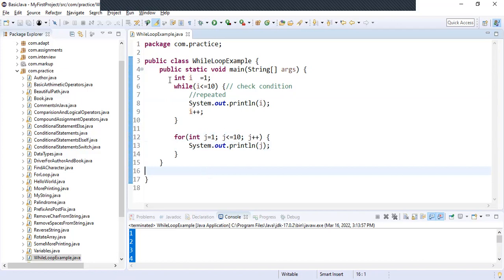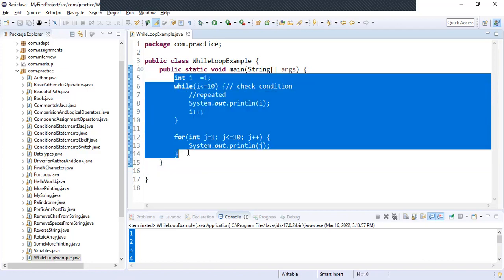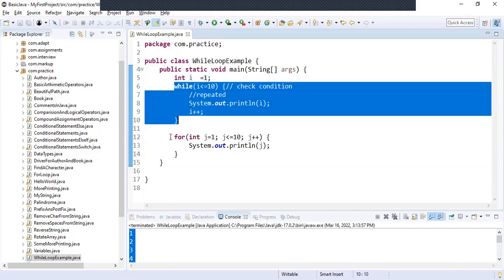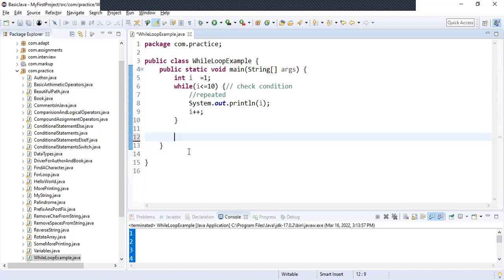Both the loops are doing the same thing, but now the question arises: if we already had the for loop, what is the need of this while loop? So I'll tell you a scenario where you should be using a while loop.